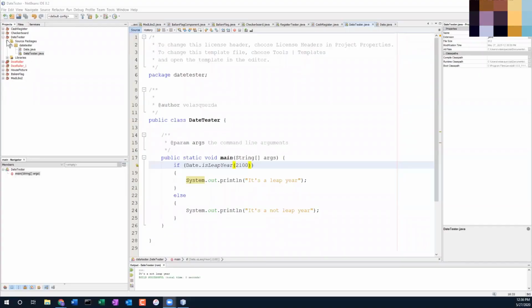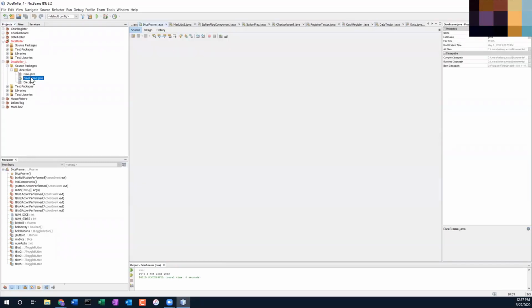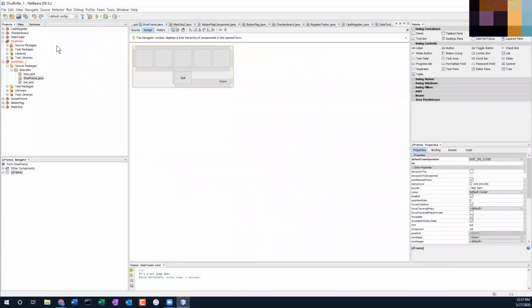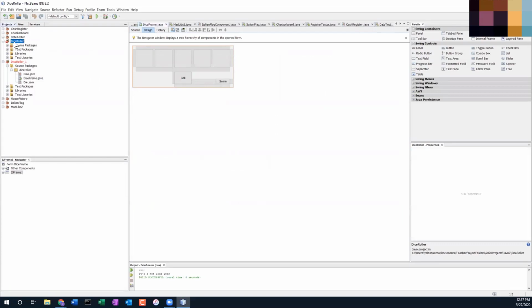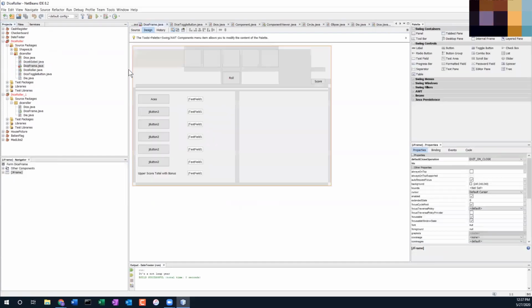Okay, here we go. Let me bring up my dice roller. I wonder why I have two. I think because I was doing that same thing. I was trying to make sure I don't mess it up. So let's see what my frame looks like here. Yeah, this one, that's the unchanged one. So that was my spare copy in case I messed things up. Looks like I did. This doesn't compile.